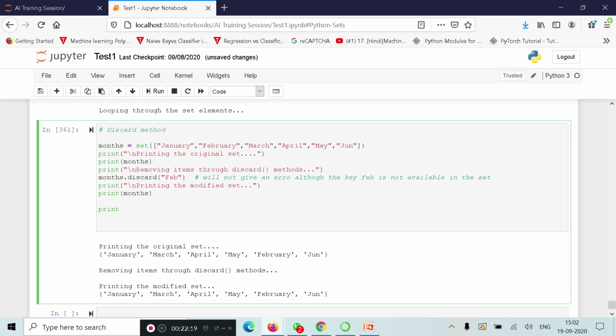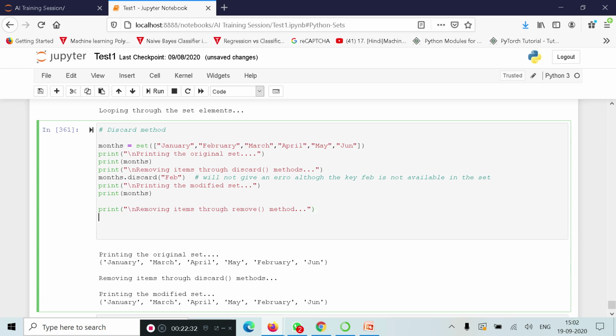Now print months dot remove Jan. Now for this one, let's see, it will give an error as the key Jan is not available in this set.